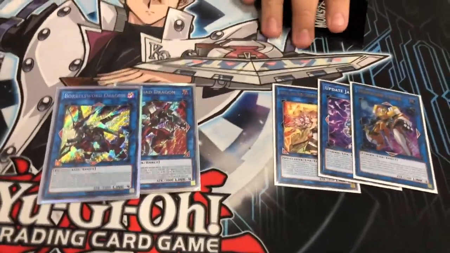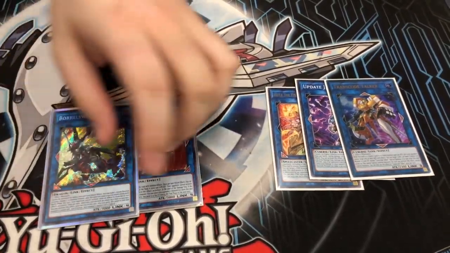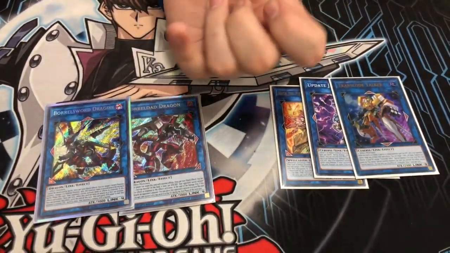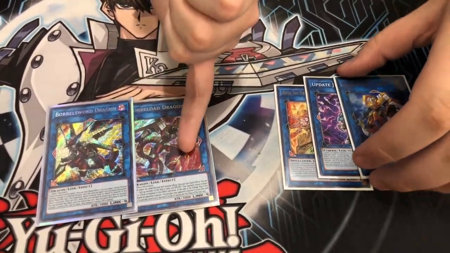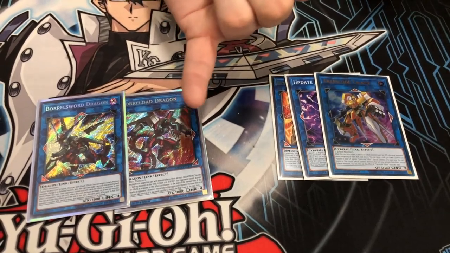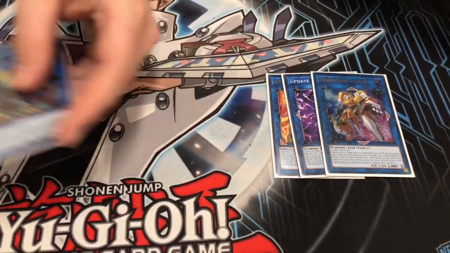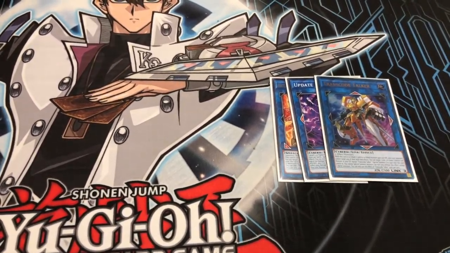Meanwhile, my last Link monsters I'm running Borreload Savage Dragon. Thanks again to my friend the Cyborg here for securing me this card, and Borreload Dragon. I'm going to be honest, I like Borreload Savage a little bit better than Borreload Dragon. I'm probably going to take Borreload Dragon out, but there are some matchups where you might want it. You might want to side the Borreload Dragon just in case for certain matchups. Yeah, possibly, but the side deck is kind of tight too.